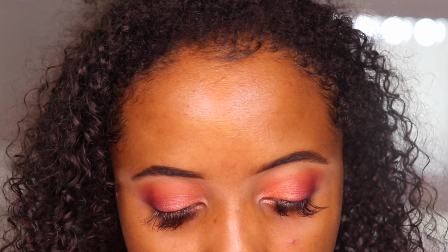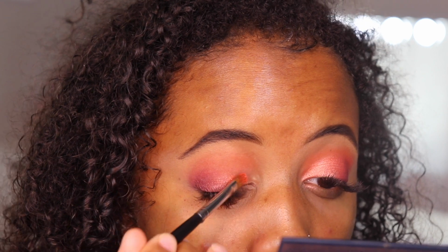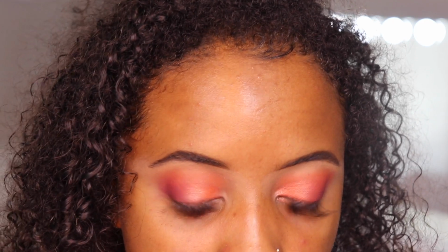I try to give you guys reasons for the tips that I do. Sometimes I don't have a reason, it just works because it works, but sometimes there is a science behind it. Whenever you're using a liquid eyeshadow or a cream-based eyeshadow that comes in a pot, it's really creamy and pigmented and easy to apply, because it goes on smoother. You don't have to fight to put it on. Versus with like the powder formula, it's a little bit harder to put on. There's no wetness there to help anything really stick. Probably honestly last a little bit longer this way too.